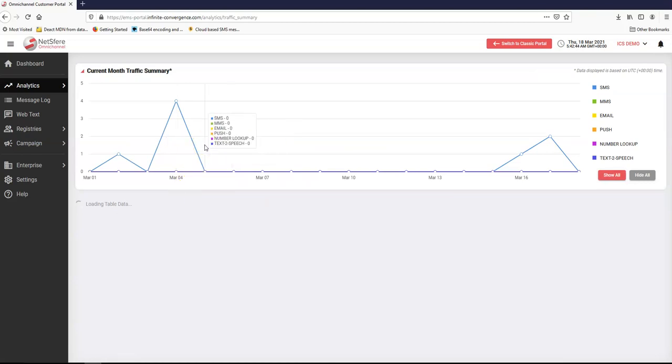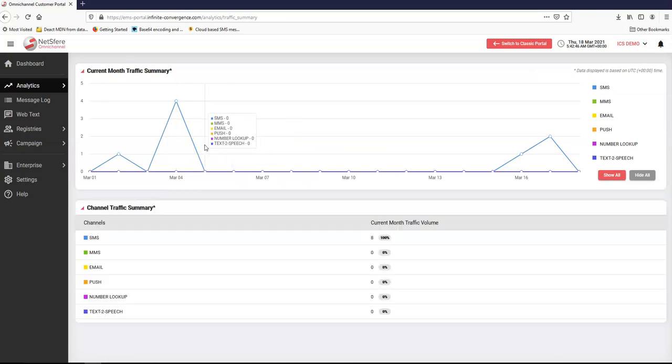The graph here shows the current month's traffic summary per channel, such as SMS, MMS, email, push notifications, number lookup, and text-to-speech. Your enterprise might not be using all these channels, and if you'd like to use the other channels, please contact your account manager for more information.